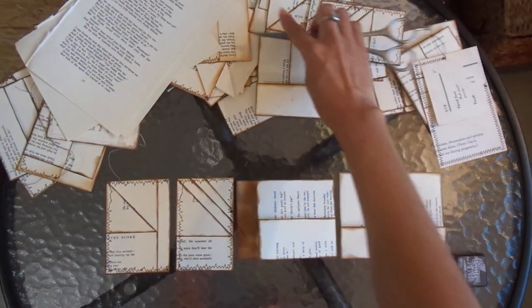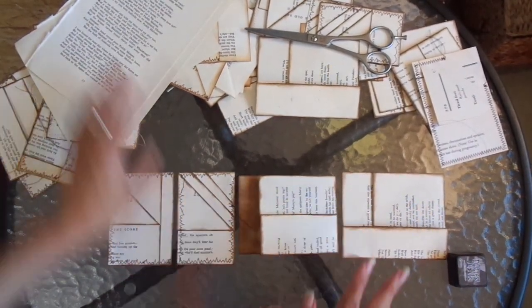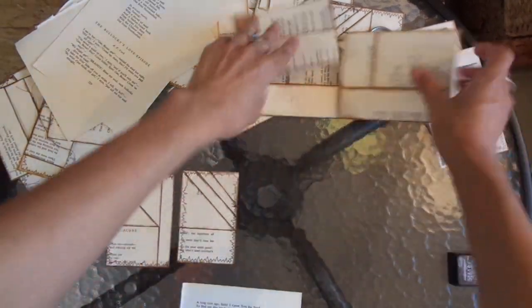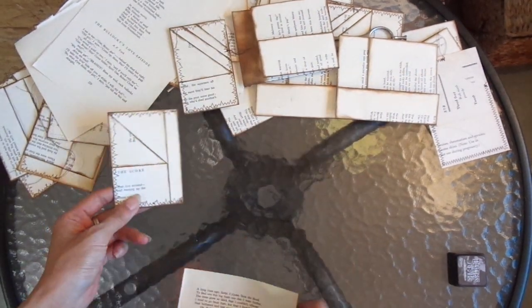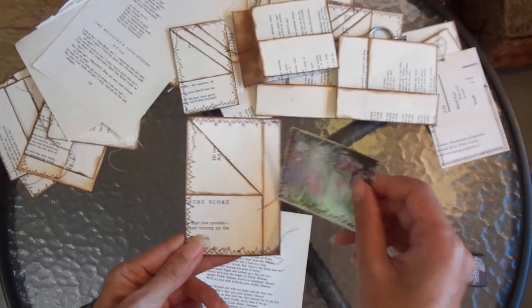Alright, back again to finish off part 2 of making embellishments from book pages. So I'm going to do these 4 next. Let's start off with this one, a bit simpler, and then we'll go on to this one. So this is the one that has the pockets here.